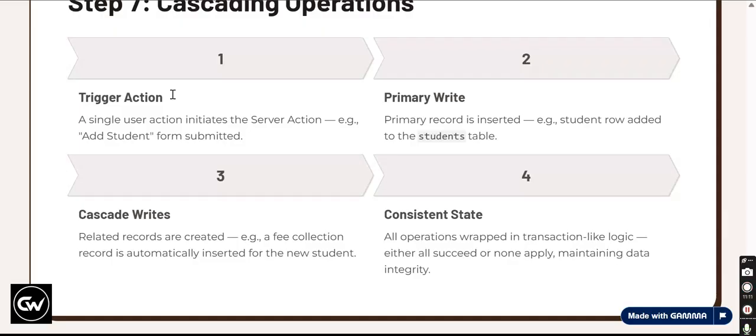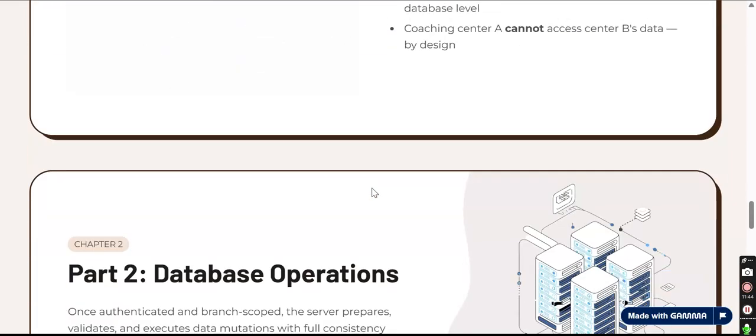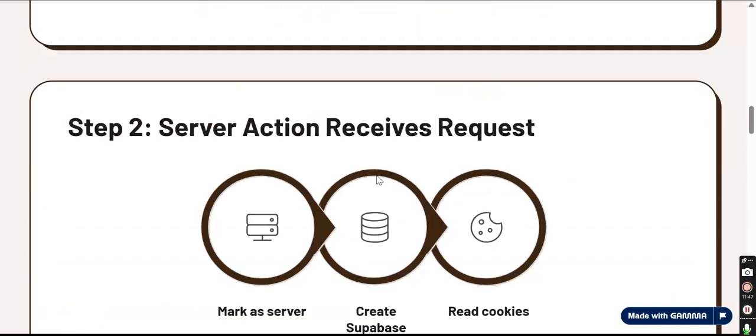Then we cascade the writes. Related records are created: a fee collection is auto-inserted for the new student. So let's suppose I have to add the fee collection for a specific student, that's where it happens. And then consistent state: all operations are wrapped in transaction-like logic, either all succeed or none apply, maintaining data integrity. So these are the whole 7 steps of the data flow of this CoachingWala.